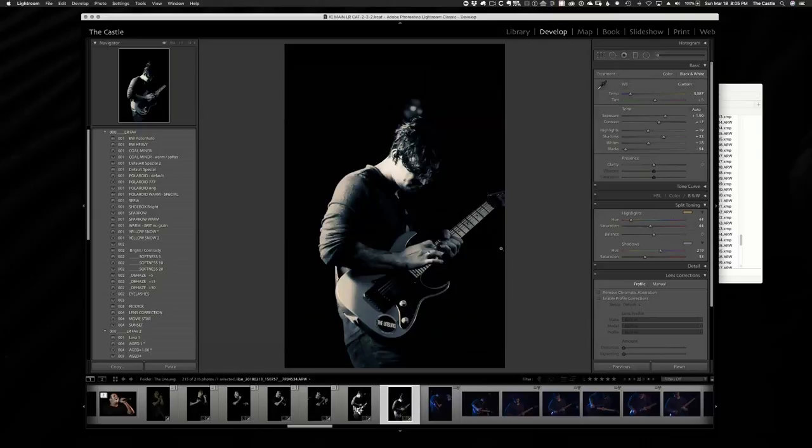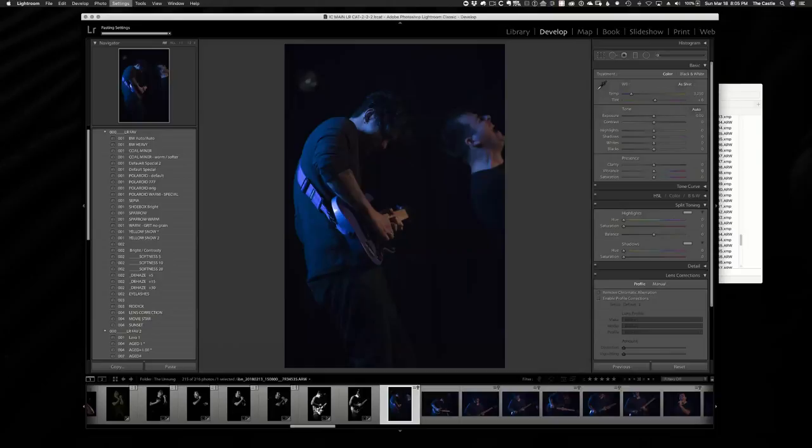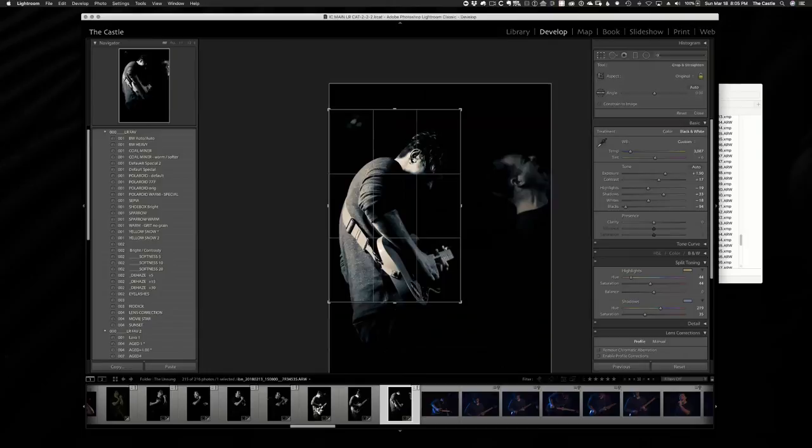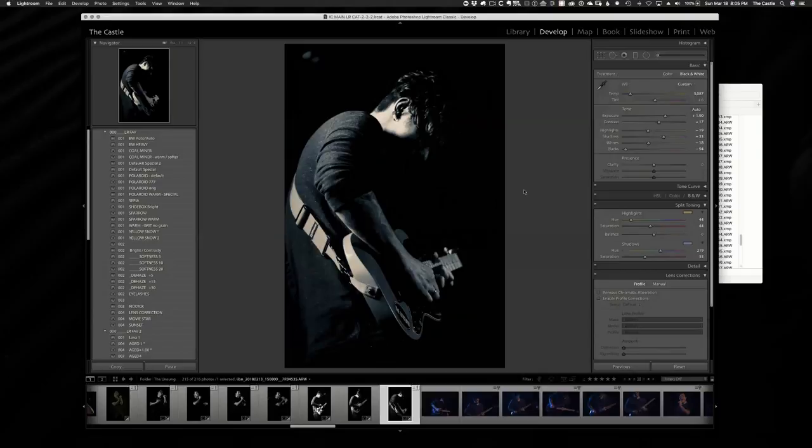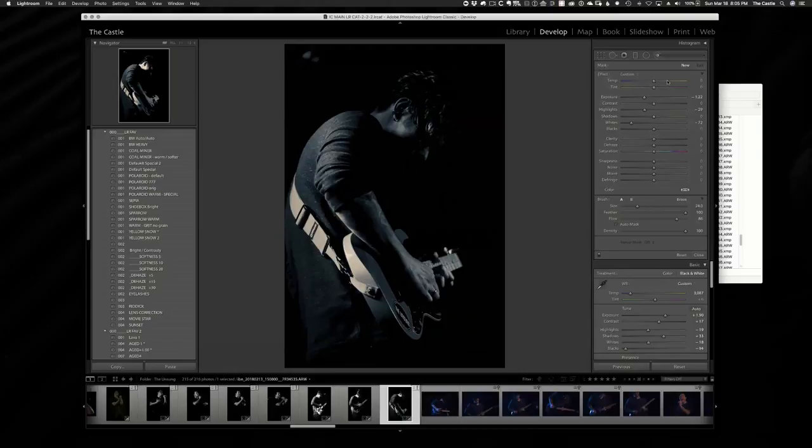Boom. And I go to the next one. And I'll do that same thing there. Hit my crop button and I'll take the screamer out. There we go. Boom. Stuff like that. I mean, that's what I would do. Linear gradient, because I want to bring his back down. Try to make it look natural. There we go. Bring the brush in. Let's brush this down. Make a new layer. Let's reset that. Let's bring up the shadows and exposure a little bit. Let's see if I can get his face to come out. Yeah. Oops. I can get his face to come out a little bit. Ooh, too much. There we go. And boom, I'd go to the next one.